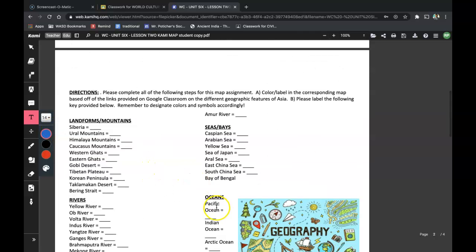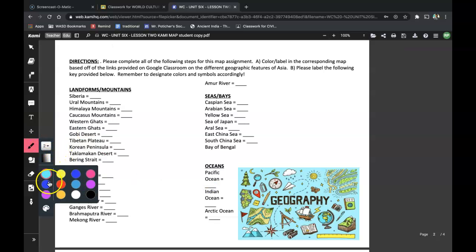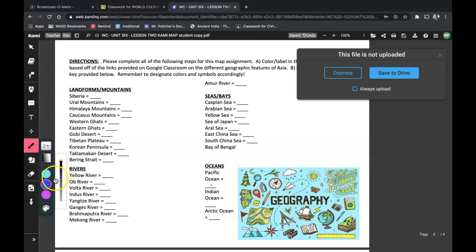We're going to go section by section here, and of course you should proceed to the next parts that are recorded here to help you make sense of the map specifically. It works best if you go by sections, so let's start with oceans first. Remember, our task here is to label the oceans with a key, or designate them with the key, and then label them accordingly later on.